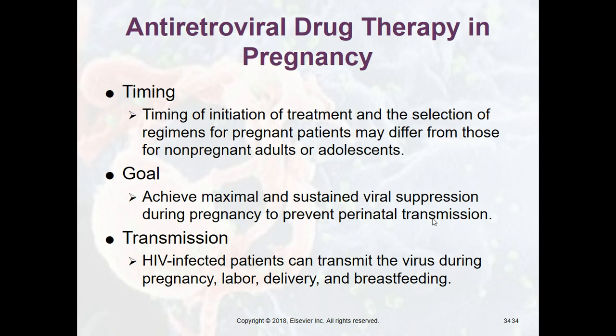You, of course, want to do the adequate screenings and see if they're at increased risk for contracting AIDS through their lifestyle or they're in a discordant relationship. So the goal of that is to achieve maximal and sustained viral suppression during pregnancy and prevent perinatal transmission. An HIV infected patient can transmit the virus during pregnancy, labor, delivery, and breastfeeding.